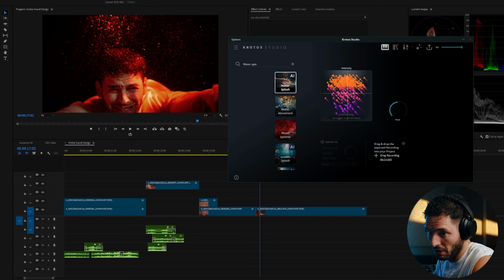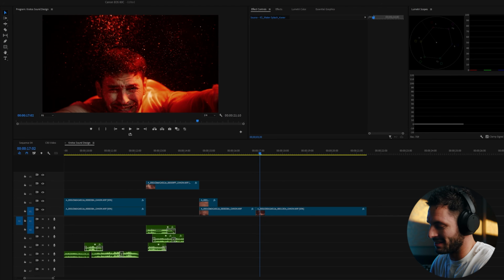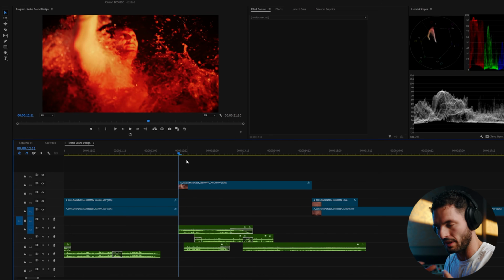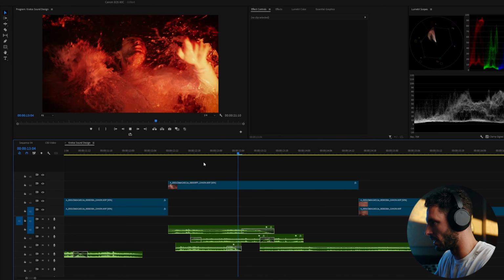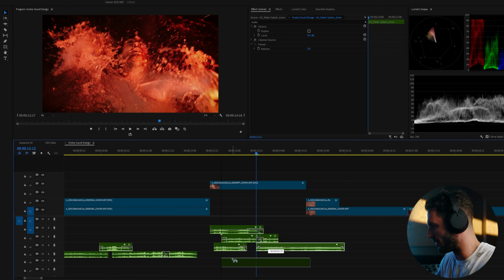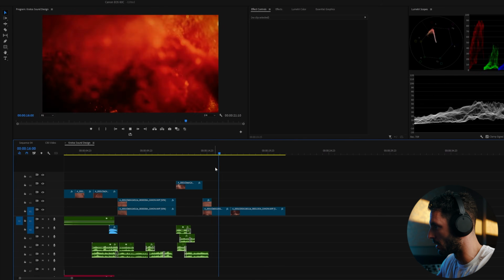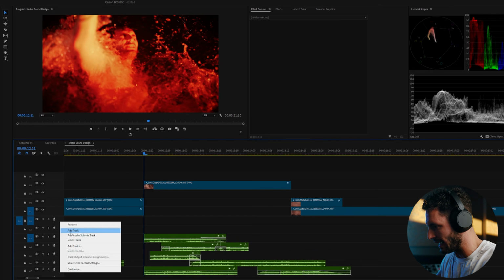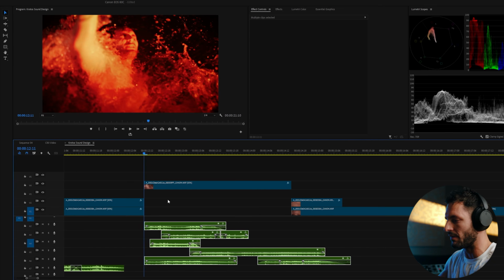Now that is some good splashing. And we could take some of those splashes and work them into this edit here. You might have to play around with it a little bit, but ultimately you just have to find the right sound at the right time. So basically what I've done is gathered up a bunch of different performances of splashing and water and all of this stuff, and then I was able to mix them all together to create this scene of the splashes.